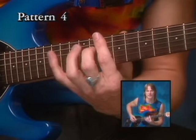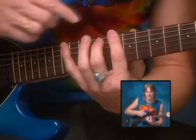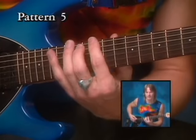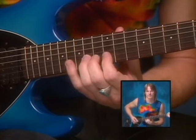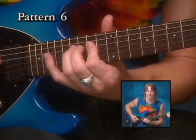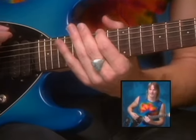Fourth note of the scale. I'm finding ways to finger it to where I don't have to move my hand. All I'm doing at the most is stretching one finger, one fret. And then in most cases, it's a fourth finger. Okay, fifth note, we're just moving up the scale. Six. Seventh.